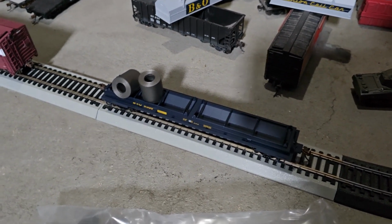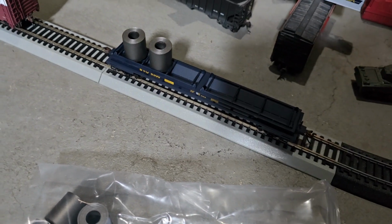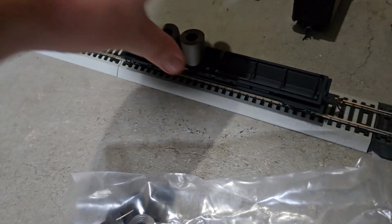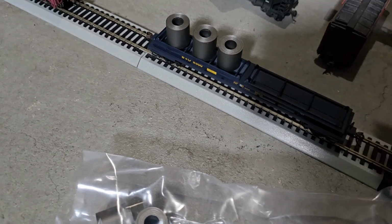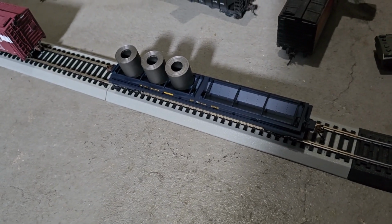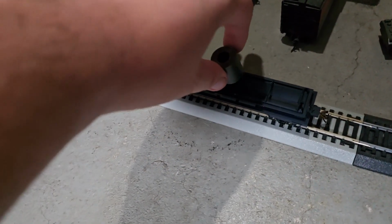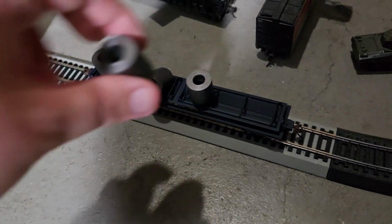I've seen a few videos where the steel coils are usually on sideways, but with the fact that that one coil I put on first was a little lopsided, I feel like they want you to do it like this, where you put them in on this end. But yeah, this kind of feels like something you would see in a Lionel video. You just need some kind of a factory building to have these little coils get loaded into the cars and probably get the containers on and off.